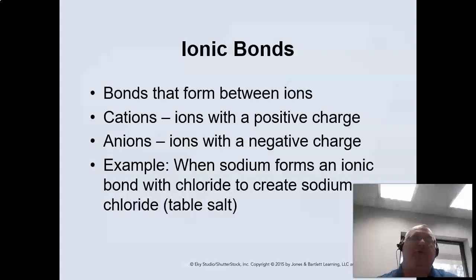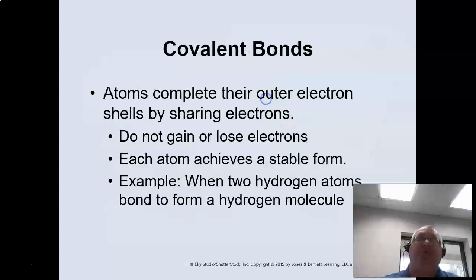Now, when I say all those things, I bring this back to cations and anions. Anions are negatively charged particles. So in the example, I use table salt. Sodium, again, is the cation, and the anion would be chlorine. Okay, so that would be the example that we use. So again, your covalent bonds, again, they share electrons. They do not gain or lose them. They simply share them. And of course, the good example of that one would be water.